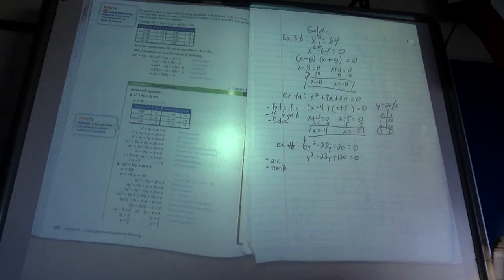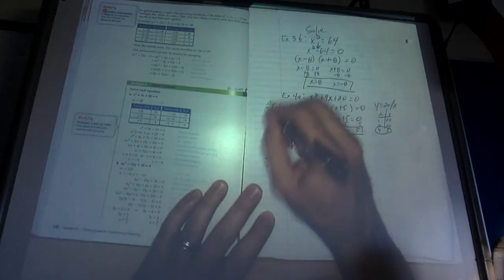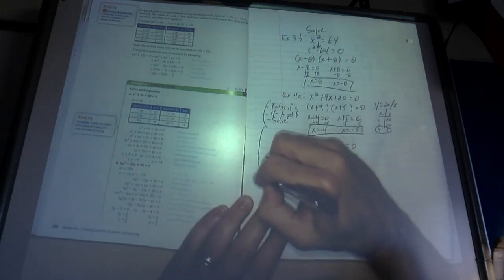I want to get it to where a is 1. Now, if a is ever negative, just flip all your signs, okay? And then if a is not 1, then we're going to do these steps, all right? So this is a good review on factoring when a is greater than 1. All right, so I now need to follow these steps. So the steps are up here, or what's coming in now, right here, okay?